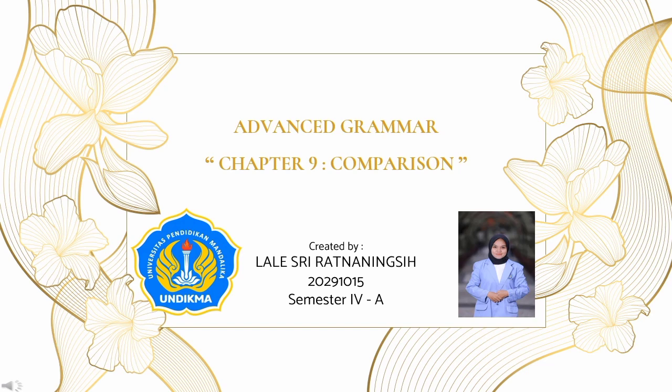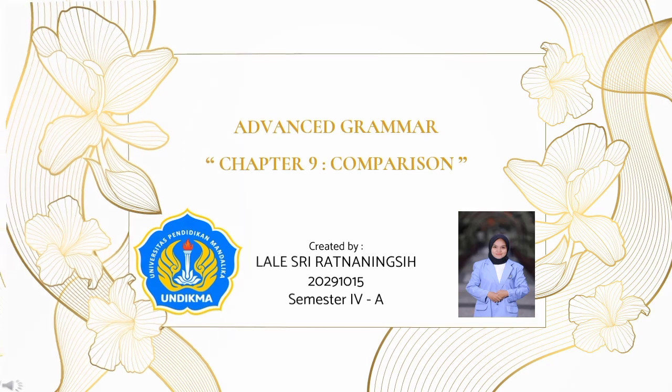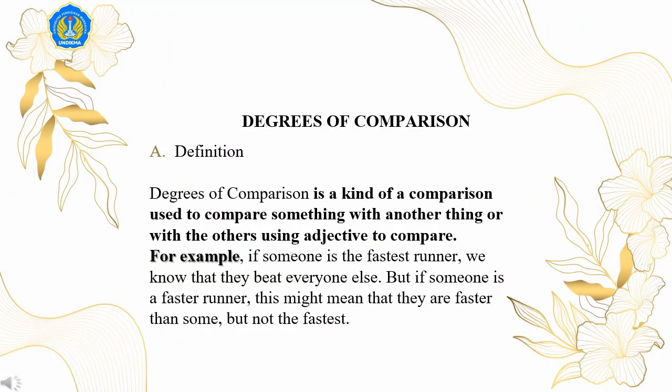Okay, guys, in this next occasion in advanced grammar subject, I wanna explain about chapter 9 about degree of comparison. I hope this is useful for all of us. Okay, let's start with the definition of degree of comparison. Degrees of comparison is a kind of comparison used to compare something with another thing, using adjectives to compare. And why are degrees of comparison important?